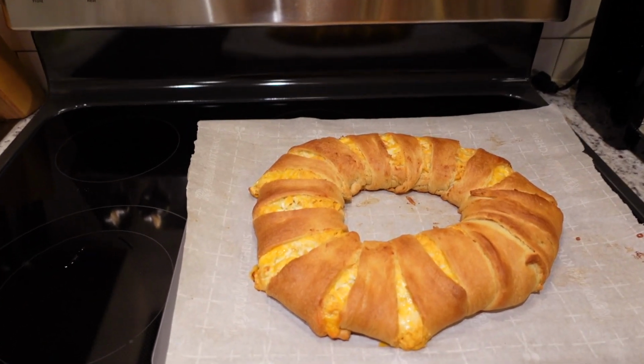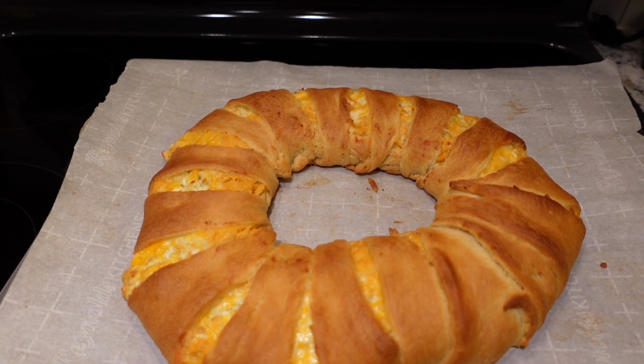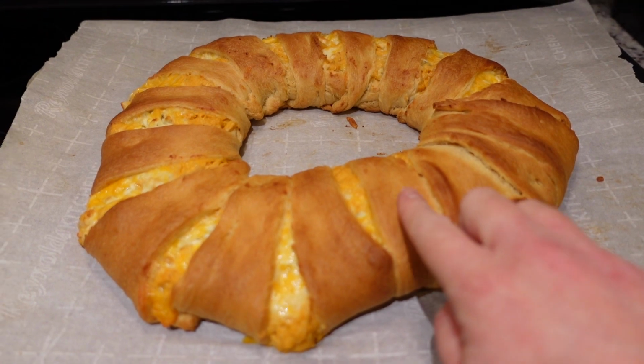My camera is literally about to die, but it turned out really nicely. And I only baked it for like 20 minutes at 375. It said 20 to 25 minutes, but at 20 it was already turning golden brown. The crust is definitely cooked through all the way.